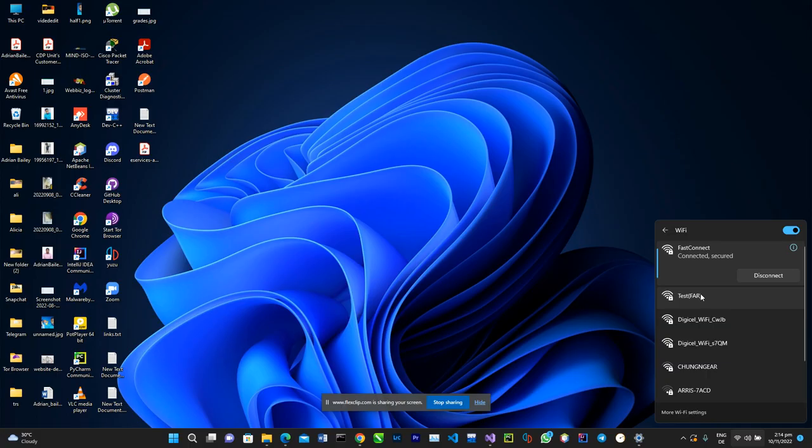The difference between those is that with the 5 gigahertz, it is faster. However, it doesn't spread over a far distance. However, the Testfar has a wider range or wider distance, but it is not as fast as the 5 gigahertz. Now, for the purpose of being in my home, I work with the Fast Connect, which is the 5 gigahertz. However, once I'm outside of my home at the gate or at the back of the house, then I work with the Testfar because based on the use case, it works best.